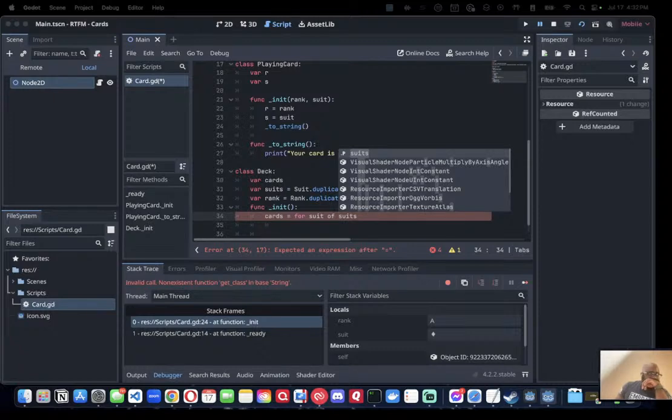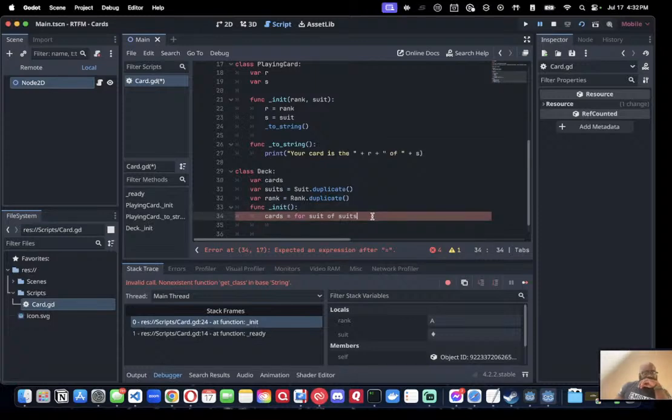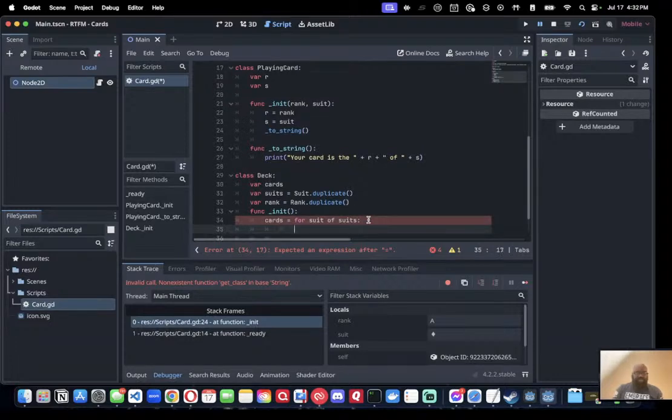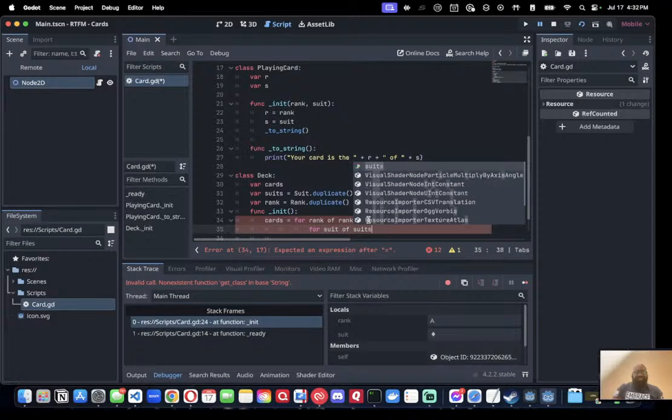Hmm. And then here, for, oh, should be, of, ranks and for suit of suits.